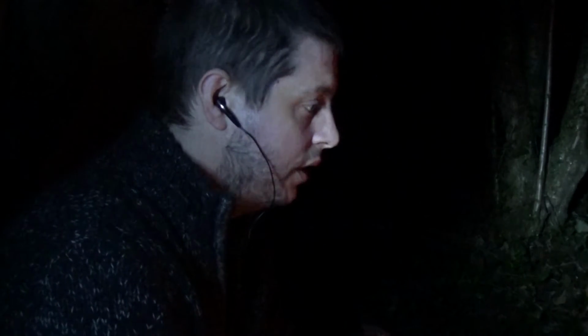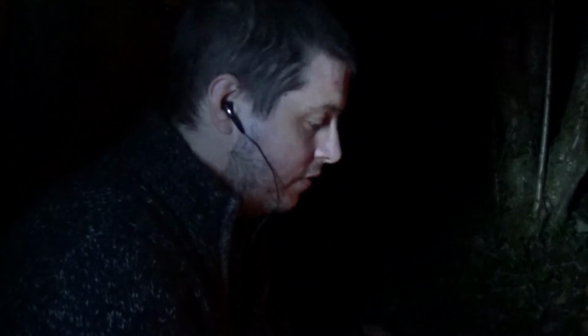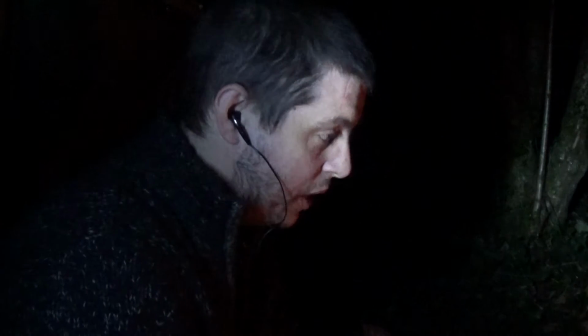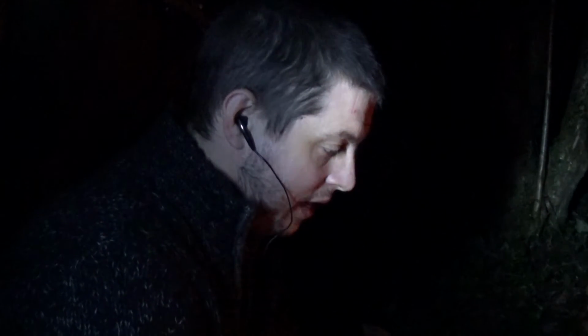Right, well, I've cleaned up the camp. I've gathered more firewood. Got a nice roaring fire going now, and it's really nice. The heat's hitting me even from this distance. The actual DIY candle thing I made is still burning, not quite as bright, but it's still burning away happily there.